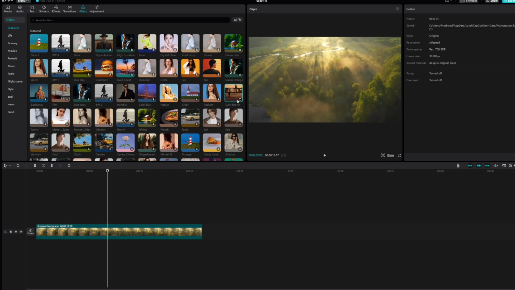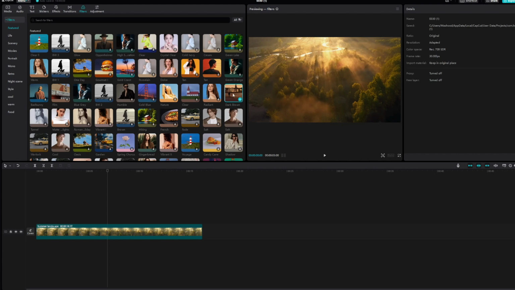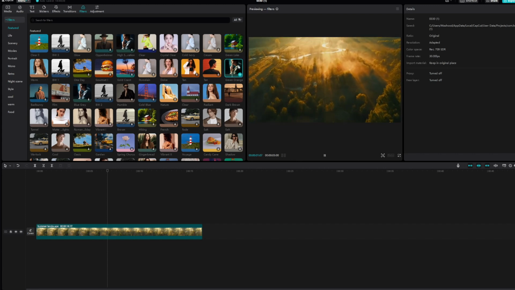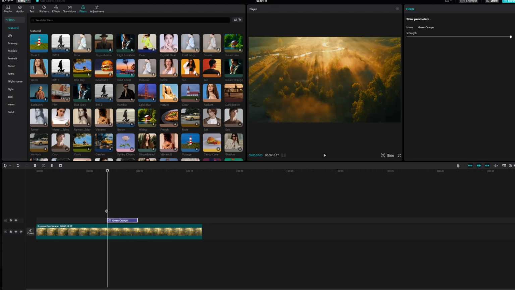Just click this one. We can try this one. Now you can see it also gives you a preview of how your video or clip might look with that filter. If I click on this one, it previews like this. If I click on this, it previews like this. But to apply it on your video, you just have to click on the plus icon. When I come to this, it says add to track. I will click this, and I will increase this just as I did before. I will increase this one, and ta-da, it's applied.